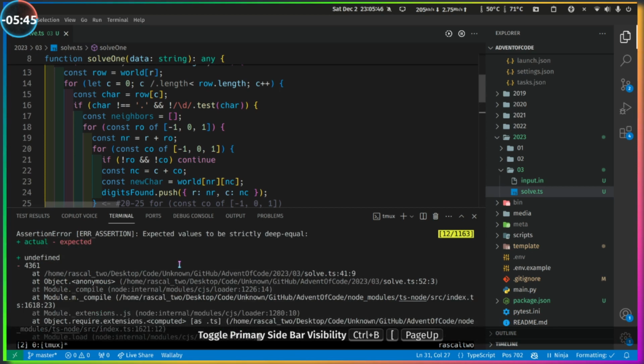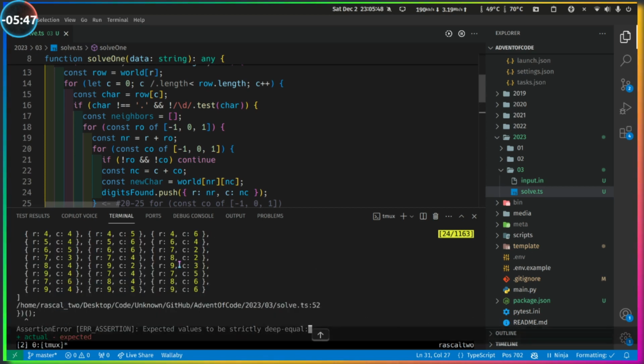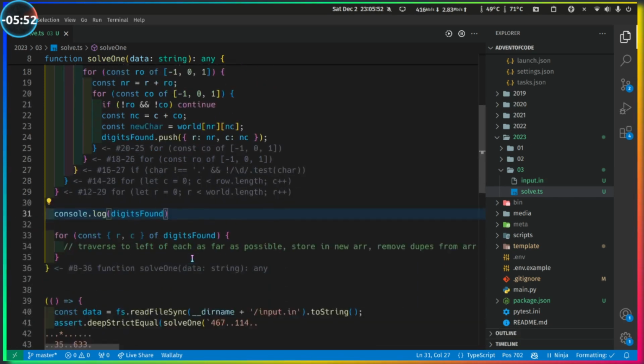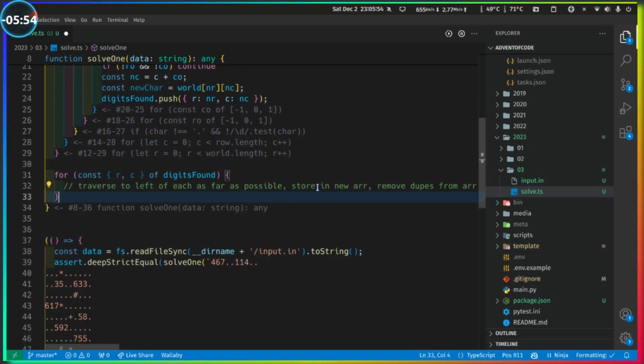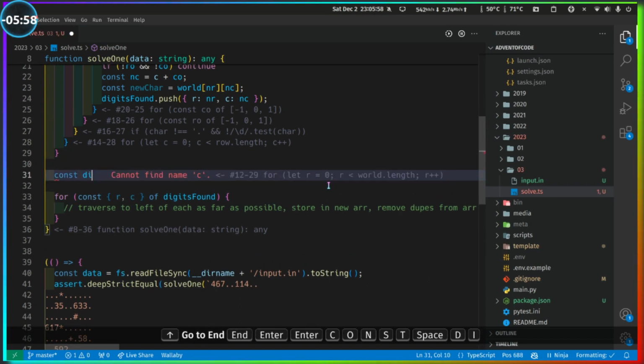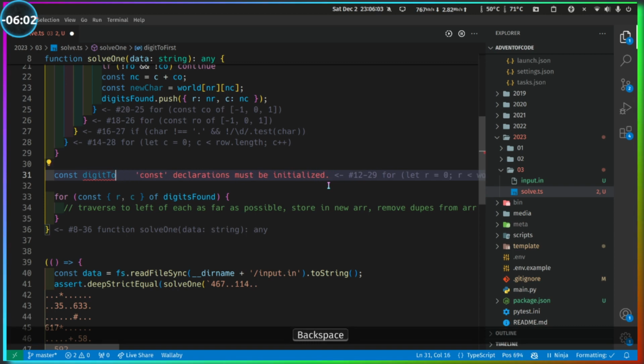Yeah, okay, I know failure's failure. And yeah, I'm not seeing every single one marked here. Again, this is where visualization would help, but we are not at that level. So const digit to first to whole number. There we go.